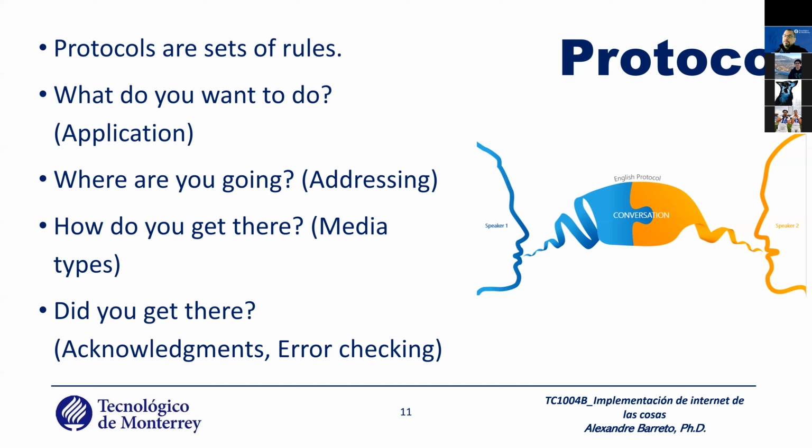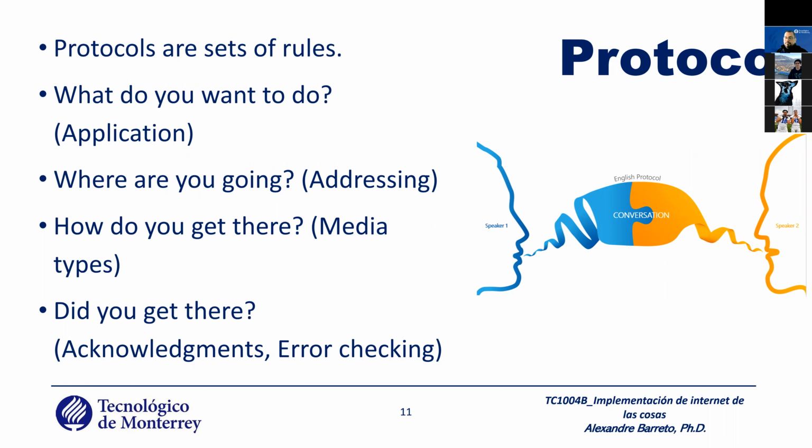The protocol enables you to have different providers, okay? Because the providers develop their products, and when a device needs to talk with another device, you use a protocol to define how this communication will happen. The protocols define, for example, what you want to do at the application level. For example, the Zoom application has a protocol, and WhatsApp has one protocol. Where are you going? The addressing: the protocols define the addressing. Addressing is very important because you need a unique address to have access to the media or the environment. How do you get there?